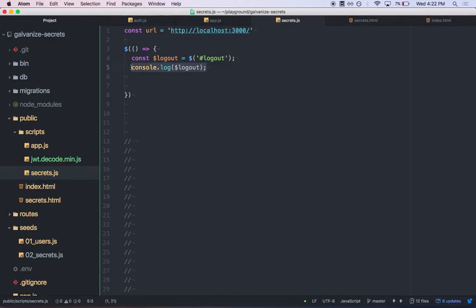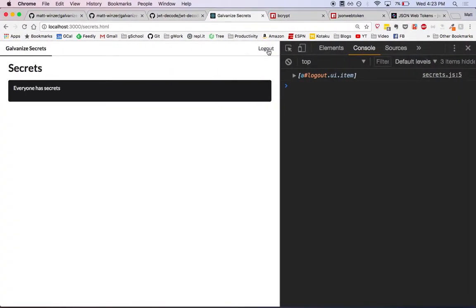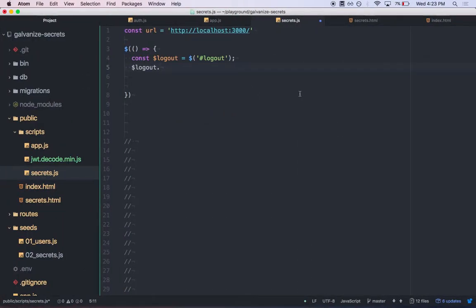And now we want to write some logic, right? So we can do $logout. And then essentially this should be a click handler, right? Because when someone clicks on it, we want to execute this logout logic. So we can do logout.click, and then we could write our logic in an anonymous function right here. I don't really like that. It is totally viable, but I really prefer to declare functions. I really like to write named functions and just pass the named function right there as a reference.